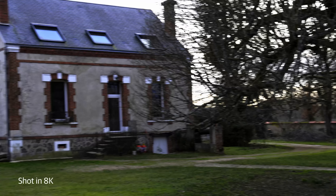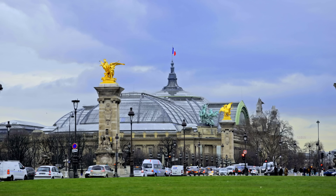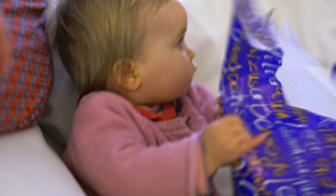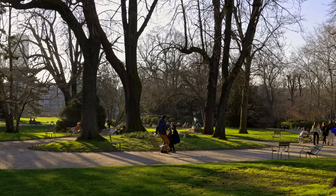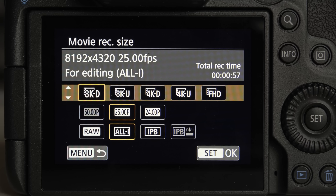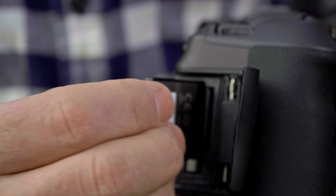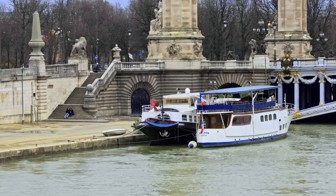Rolling shutter is well controlled in regular 4K mode, and even in 4K HQ and 8K it's not nearly as bad as earlier Canon and Sony full-frame cameras. As for video quality, the R5 delivers — I was able to capture insanely sharp video with accurate colors and skin tones, both in standard and log shooting modes. I edited and posted this video in 4K HDR with a mix of 4K and 8K footage. To get the most dynamic range, you'll need to shoot 8K raw, but you'll only be able to capture 6 minutes of that to a 128GB CFexpress card. I still got decent dynamic range shooting 10-bit C-log files though, more than enough.